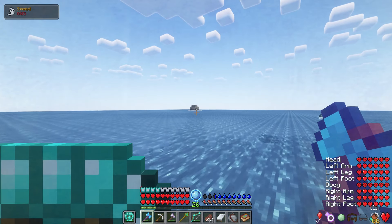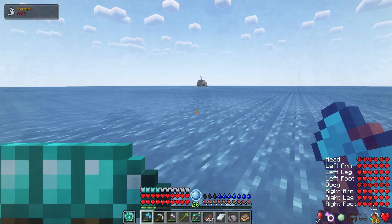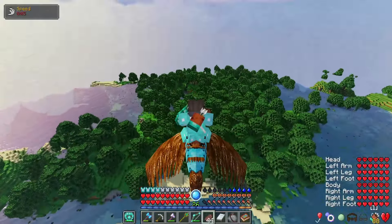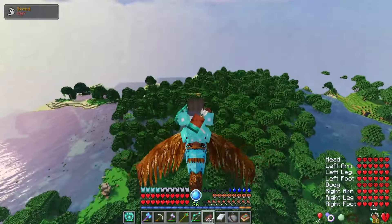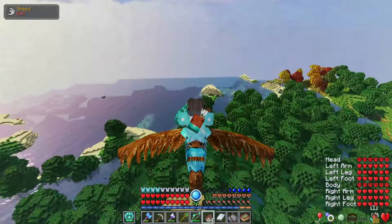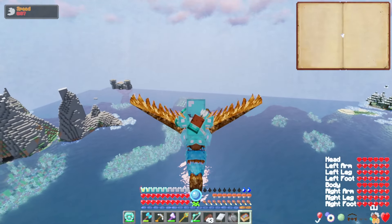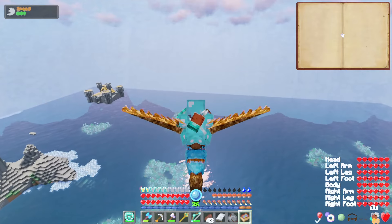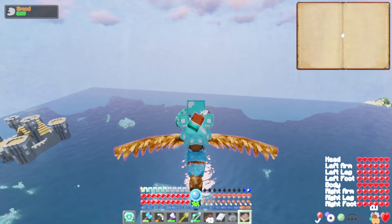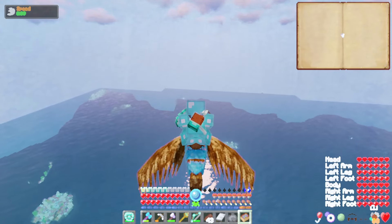I don't see the sea serpent coming back after me, so that is a good thing. I'm going to go ahead and head over to this island, probably kill off these sirens, and then I'm going to wait for my mount pet to respawn, then I'll head back home. I'm on my rock again — we're going home, my friends. You know the one thing in this mod pack that I absolutely hate — it's the fact that when you get thirsty, everything just becomes so blurry that you can't even see in front of your own face. That's when you know life is bad.